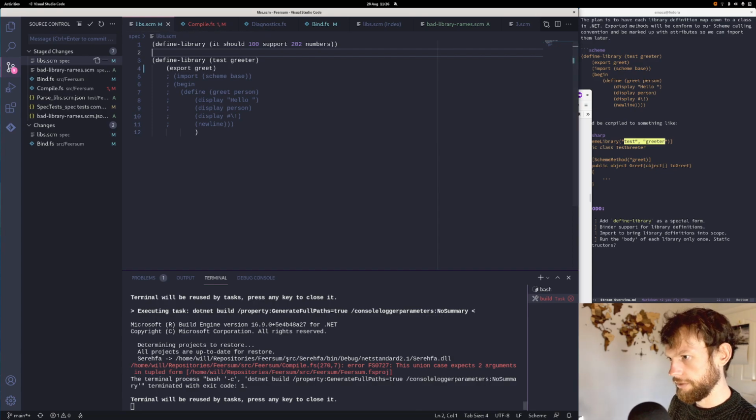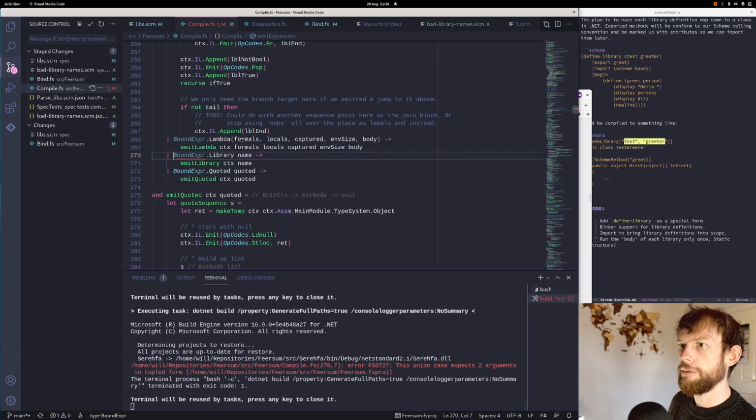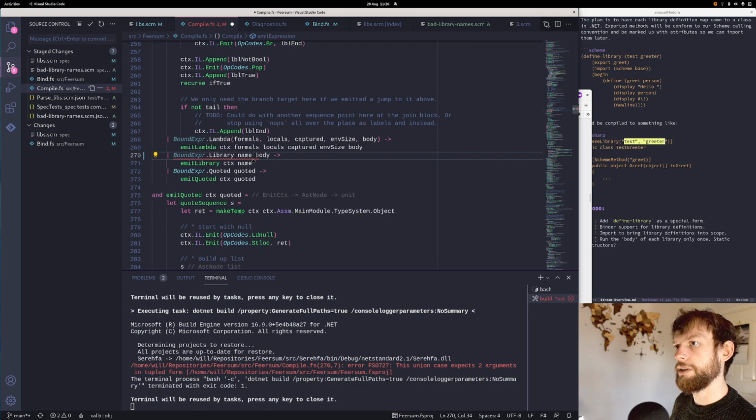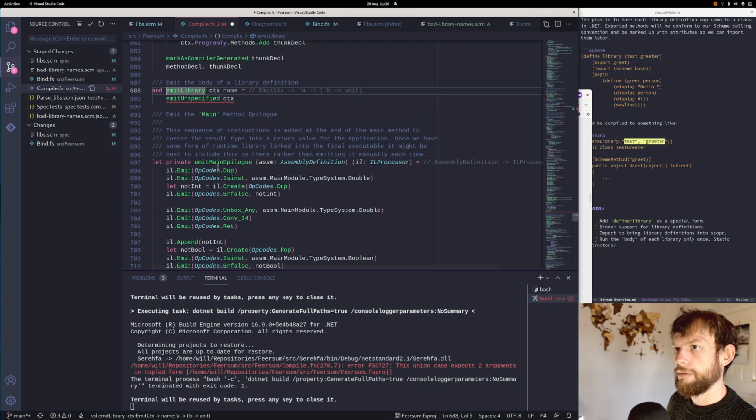Ah, yes, we need to update where we emit this. We expect a name and a body for the library, so we'll pass that all the way along. Still emit unspecified.